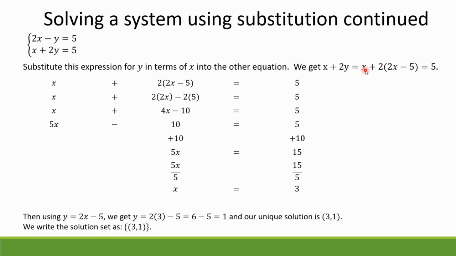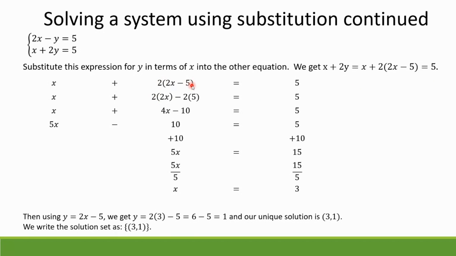Okay, well that's great. So big deal. How does that help us? Well, let's now solve for x, right? So basically by substituting for y the expression we got, we essentially took away the variable y, and we have an equation in only one variable, x. So we get x plus 2 times 2x minus 5 is 5. That's what we get. Right? So we only have one equation in one variable. Let's solve it like we would in chapter 1.